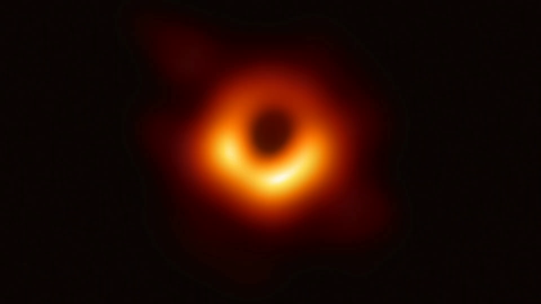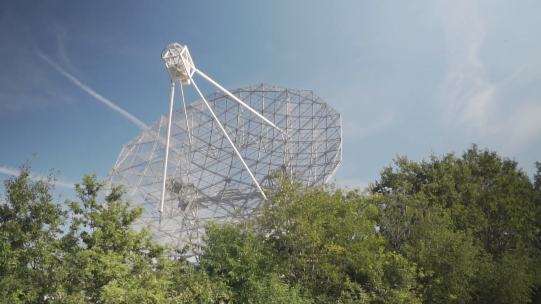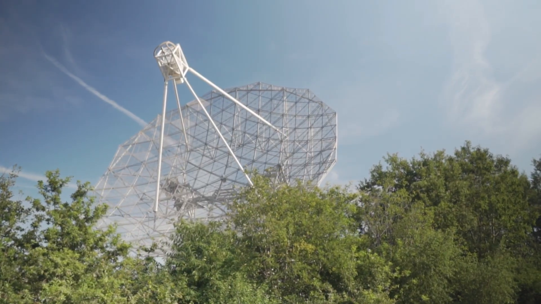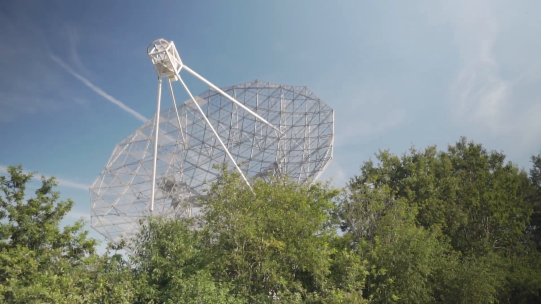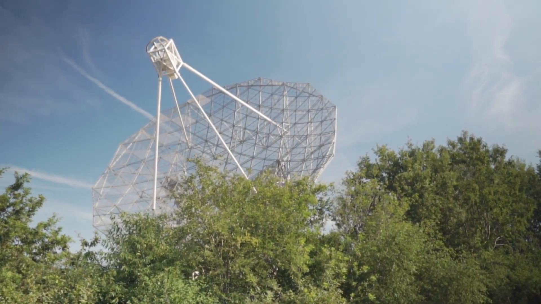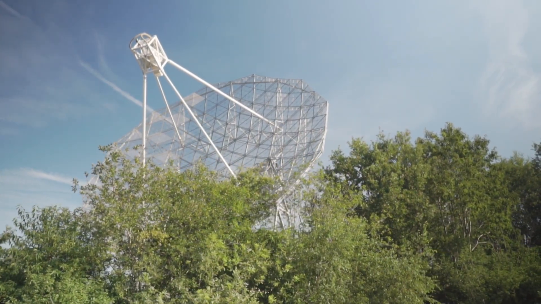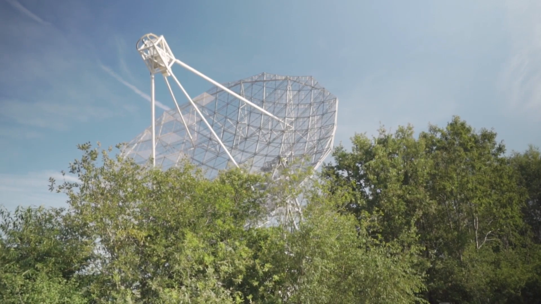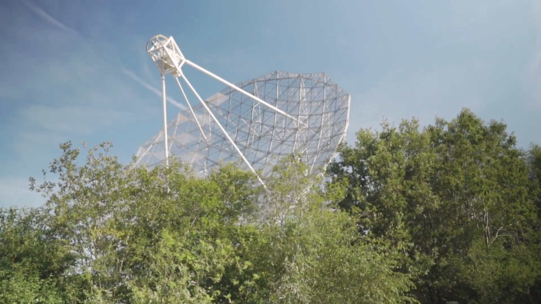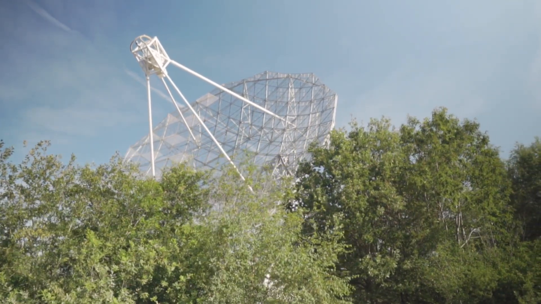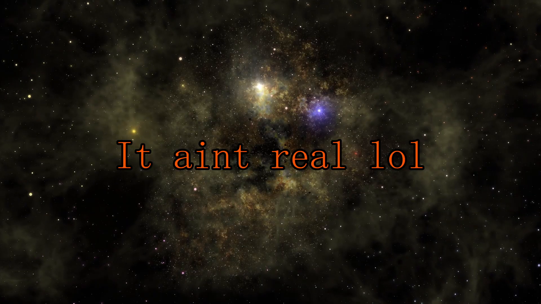The last one is a black hole. By their very definition, you cannot see a black hole, so it makes sense that no one's found a black hole companion yet. All three of these objects fall under the category of something that could not be seen without contemporary technology. Even with the technology from the 1980s, they still had not surveyed the entire sky or everything close to the sun by that point. So something small and dim could have slipped by unnoticed, especially since no one was looking for a star close to the sun. So if Nemesis was theorized all the way back in the 80s, why aren't we hearing about it now? Well, that's simple. It's because it doesn't exist.